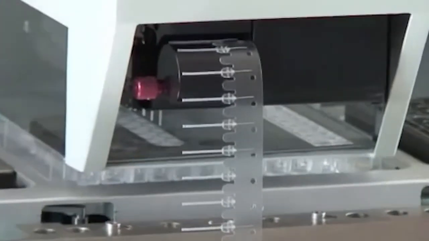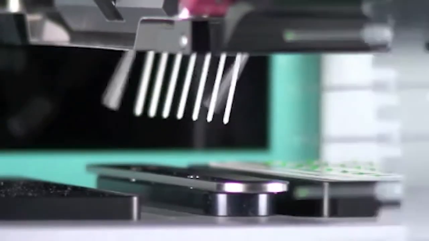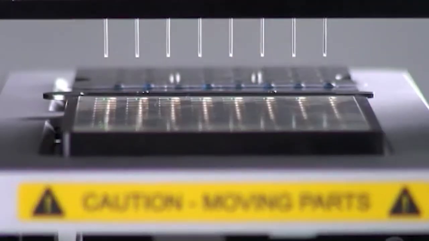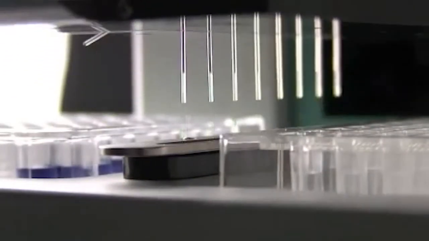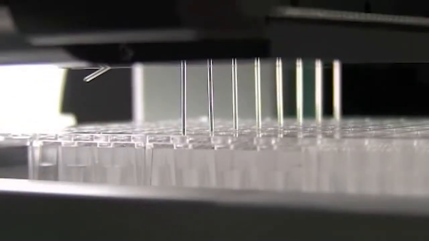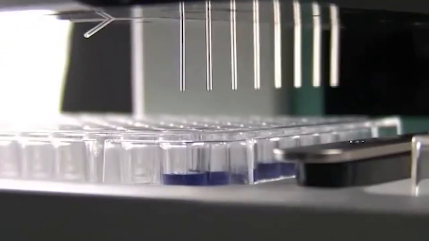At the heart of the Mosquito system are its disposable positive displacement pipettes. This is completely unique for an automated pipetting system and it means that there's no system liquid and no air gap between the piston that's moving the liquid and the liquid itself. This gives us unrivaled pipetting accuracy and repeatability, particularly at low nanoliter volumes compared to any other system across a huge range of viscosities and surface tension liquids.